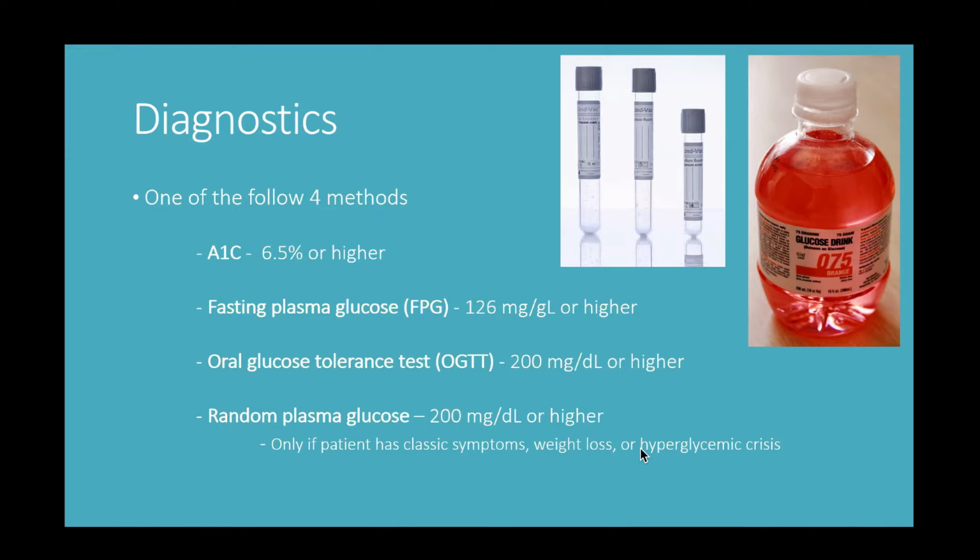All right, so now speaking of that, if they just had a Snickers bar an hour before they had the blood drawn, but they have no symptoms of diabetes beyond that, we're not going to diagnose them with diabetes based on random glucose greater than 200. So we're going to get more history from that one. The A1C is probably what we're seeing most often being used right now, because again, it gives that 3-month average, which gives us a really good snapshot.